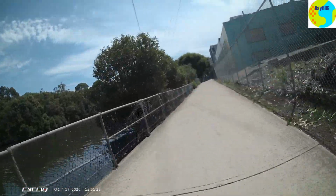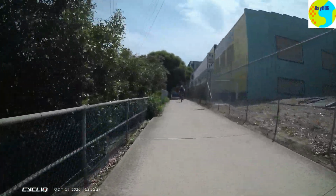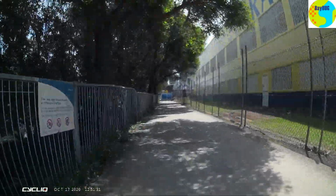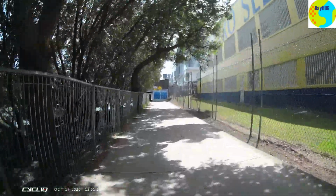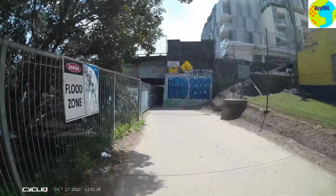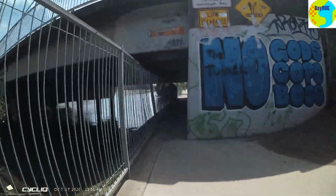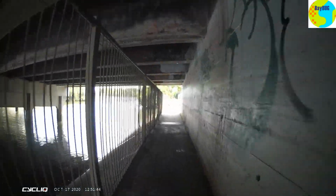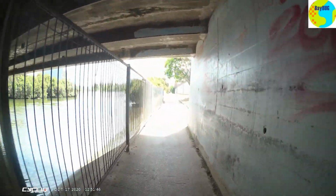When you get to Canterbury Road, be prepared for the worst bit of bicycle infrastructure in Sydney. Now there is a project underway to widen this path, and it should kick off before long, and there'll be detours around this area as well for some time while that's happening. But unless you're really confident with your bike handling skills, I'd suggest you don't try and ride through here, especially if you've got wide handlebars on, say, a hybrid bike.